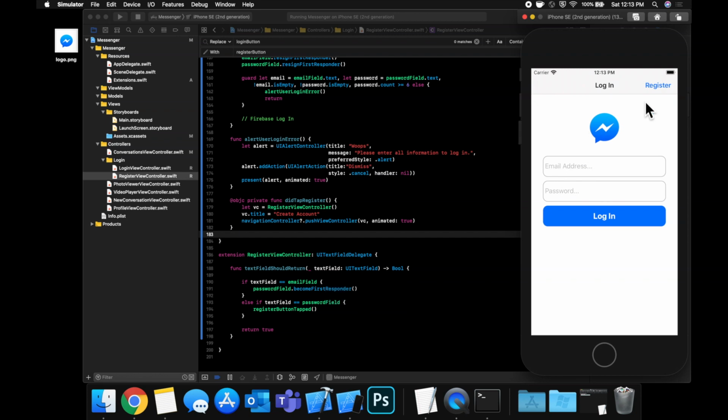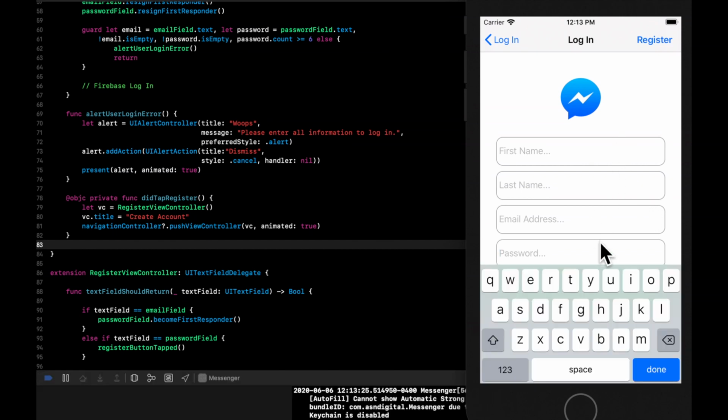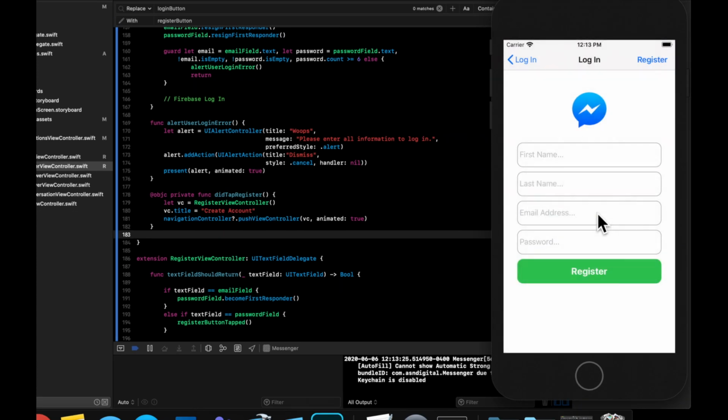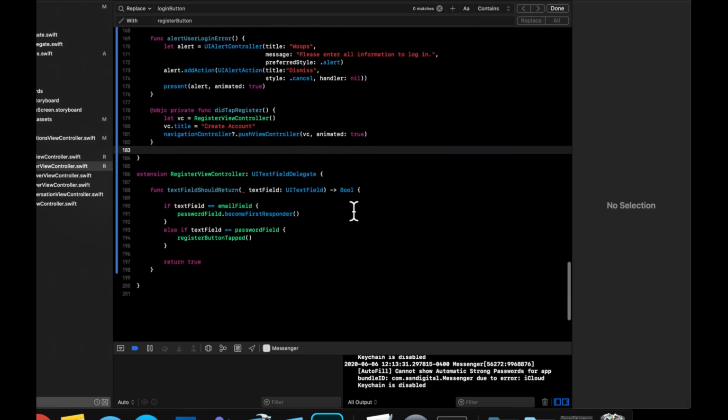We should compile successfully. If you hit this, we'll now have a similarly looking first name, last name, email, password sign up form. So you can see an issue that we have already is that our keyboard overlaps the bottom fields. So we're going to be addressing that as we build out this form to have functionality. But before we wrap up this video, let's do 2 more small things.